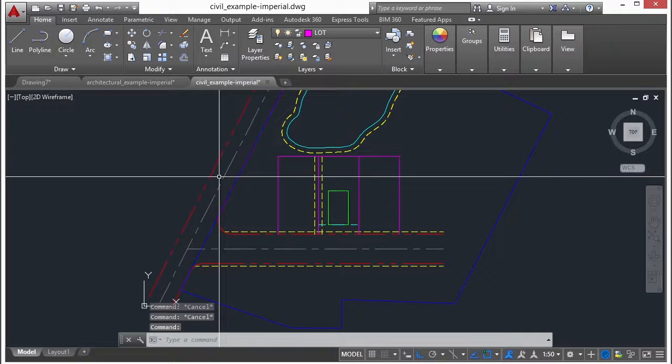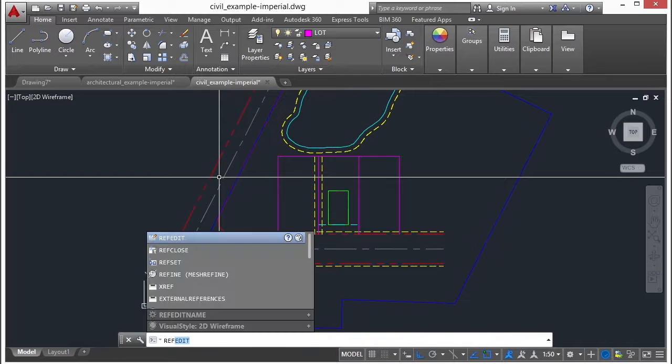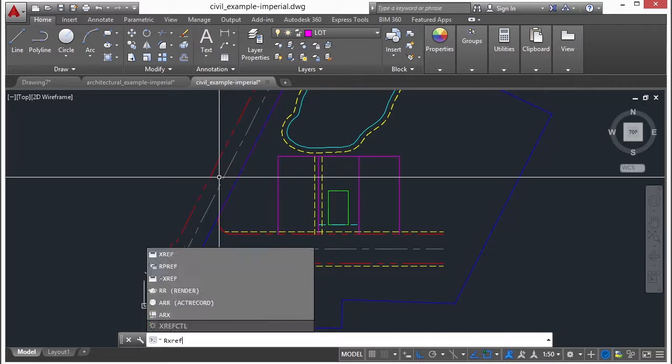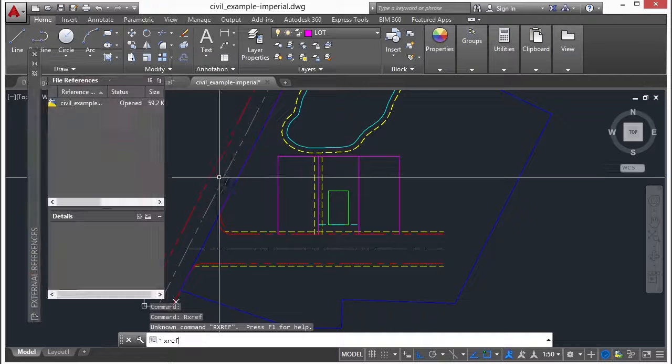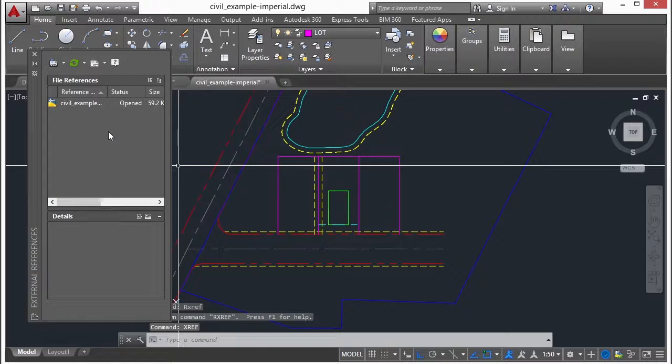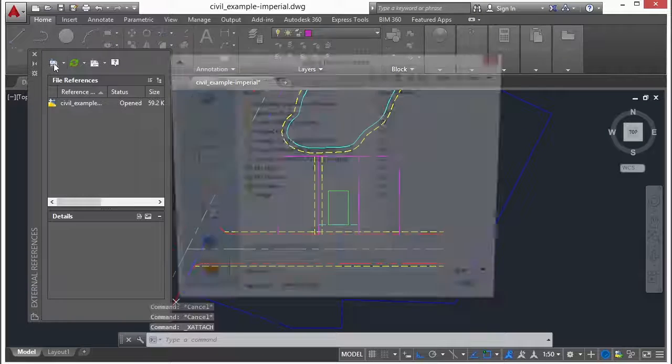So now if I want to reference this file in, type in xref, this will open up my xref manager. Now this will allow me to reference one file into another, and that's what I'm going to do here.